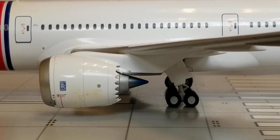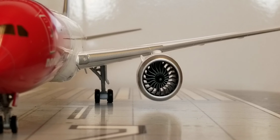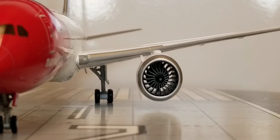Now I'm going to turn this aircraft model around, let you see the front of the engine, and we're going to actually find out if they do spin. Let's check it out. All right, now you're looking at the front of the engines here on the port/left side, featuring the engine struts there. Now we're going to see if the turbofan blades do spin. Let's check it out and find out. Yes, perfect. Then you see the inboard landing lights right there and the triangular pattern, 3 little dots right there, as well as the front visual view of the landing bogey gears, including the landing gear struts, as well as the actual landing gear doors.